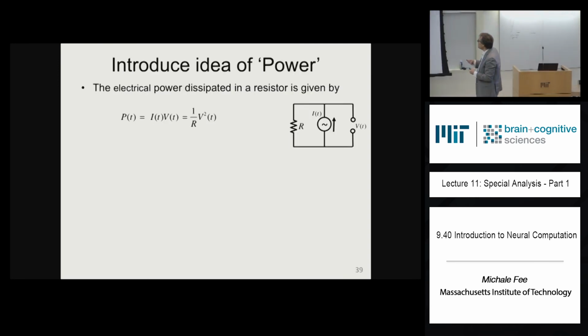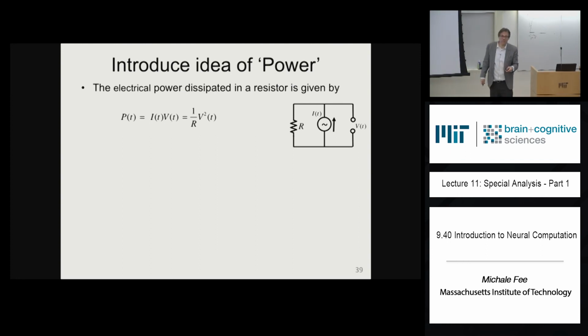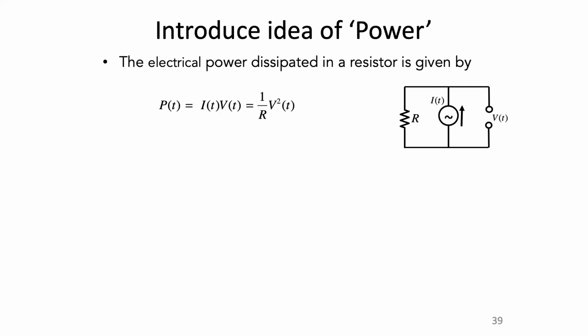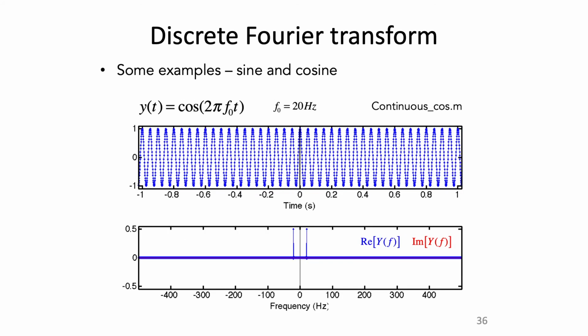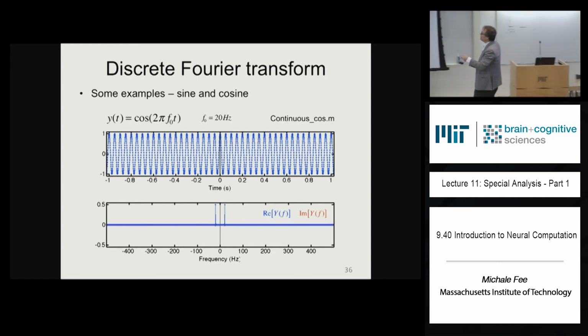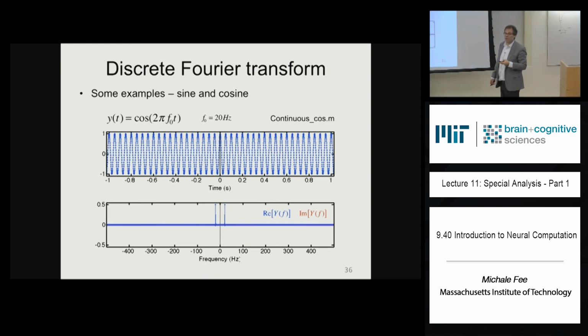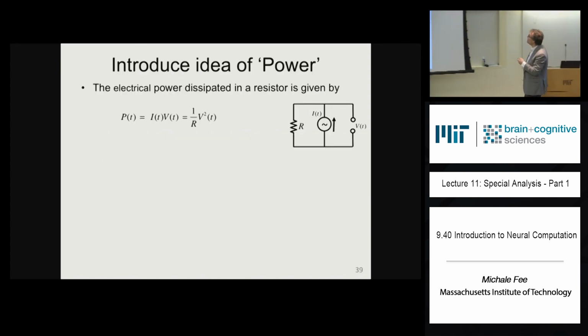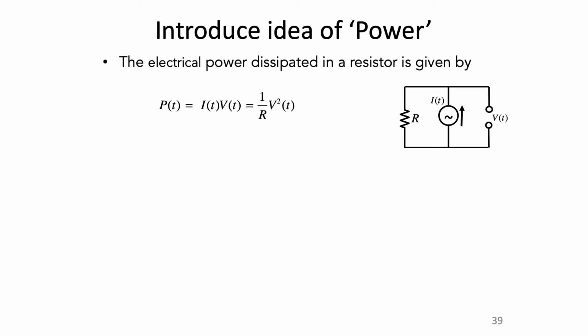Okay, so we're going to think about this in the context of a simple electrical circuit. Let's imagine that this function that we're computing the Fourier transform of is voltage. That's where this idea comes from. Imagine that this function is the voltage that you've measured somewhere in a circuit, let's say in this circuit right here, or current, either way. So when you have current flowing through this circuit, you can see that sinusoid, that's some oscillatory current, some cosine, that drives current through this resistor.